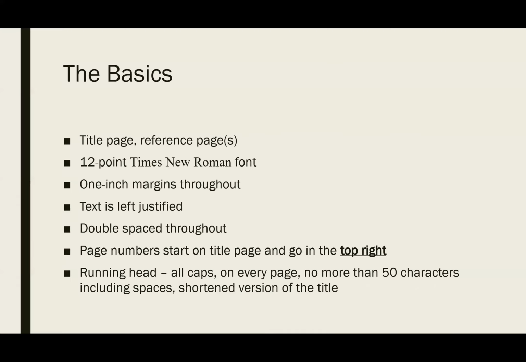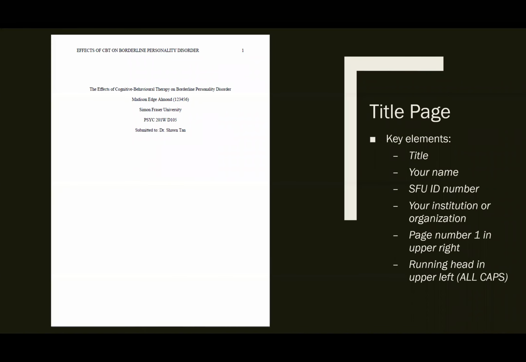So looking at the title page now, the key elements, this is just a random sample one I created, and the key elements of it are the title itself, your name, your SFU ID number, your institution or organization, which in this case will be Simon Fraser University, the page number 1 in the upper right-hand corner there, and the running head in the upper left-hand corner in all caps.